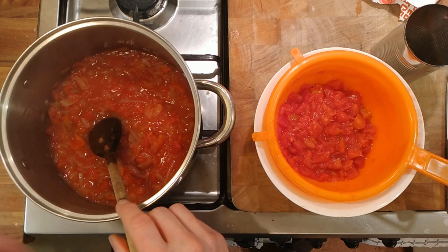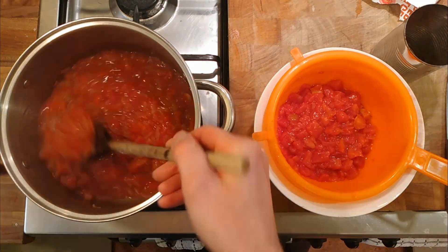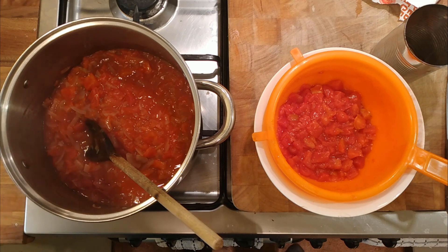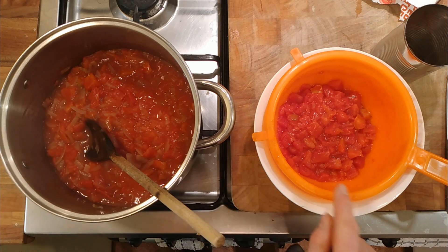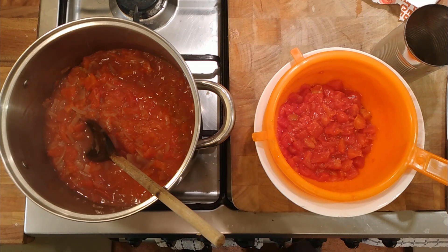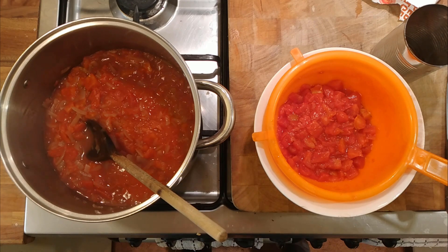So we'll save those tomatoes, make the sauce, cook it down — there's a little bit of salt in it as well. We'll cook it down, get all the flavours and sugars caramelising, get that depth of flavour from the slow cooking. And then we'll freshen that flavour up with some tin tomatoes that haven't been cooked. So we kind of get the richness of the long cooking process but still retain some freshness from the tomatoes that haven't been stewed down. I think it'll work — I think it'd be interesting.